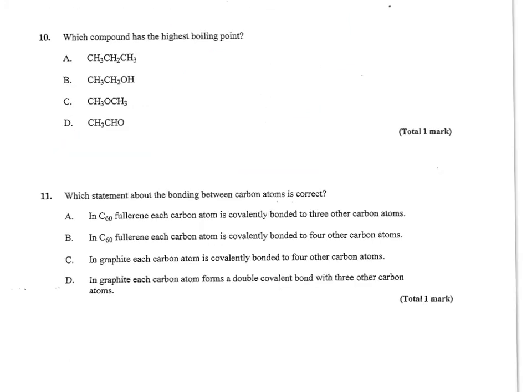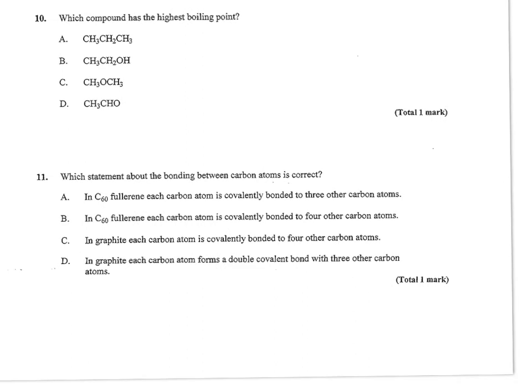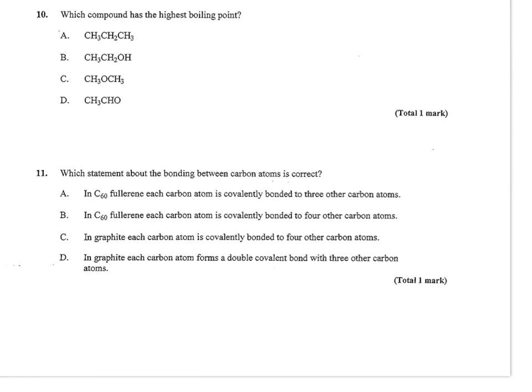Number 10 wants to know which has the highest boiling point. A, when you see it's a hydrocarbon, just carbon and hydrogen, hopefully you'll soon recognize that that is just a nonpolar molecule. So that's going to be the lowest for sure. This one, the OH on the end, is our hint that there's a hydrogen bond in there. The HO on the end is the hint that it's a double bonded oxygen to the carbon. So there's a dipole-dipole bond, but that's not as strong as a hydrogen bond. And so the only other possibility is this one with the O in the middle.